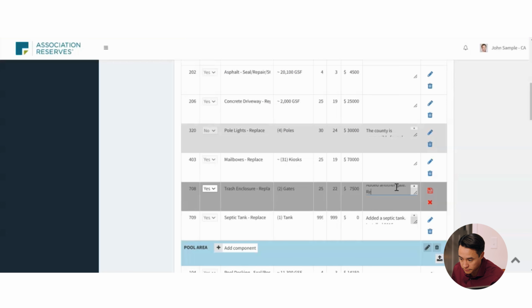Same with costs. Put in the cost you're requesting, make a note, provide documentation for the project manager. Don't forget to hit save. Now, if you want to make changes to the financial plan, the best way to do it is just request another information form from your project manager, and they'll send you a blank one. You can fill it out. You can also make changes in UPlanIt itself.